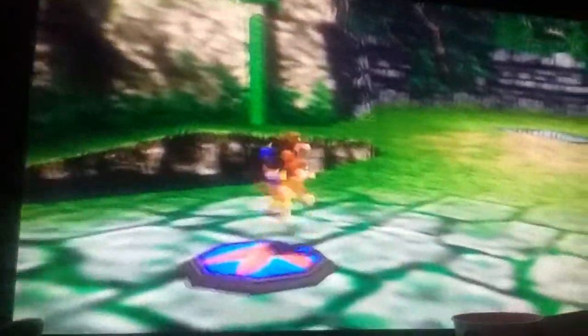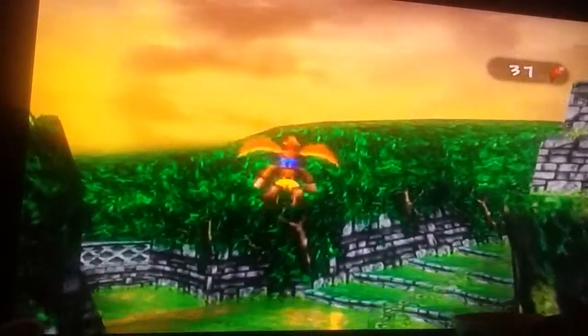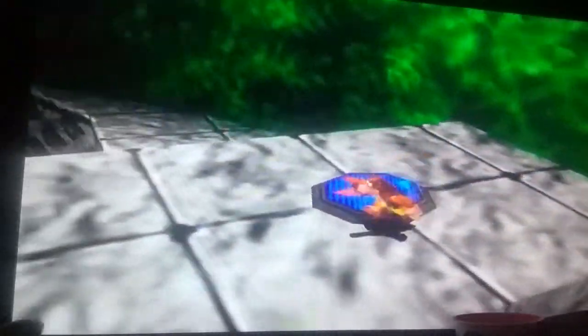I'll play The Walking Dead soon. I gotta get my feathers. Dive bomb? I'm too high. Dang, I'm too high. So we'll go up here to the stony temple where we're supposed to, and we'll get a ninja. Okay. Let's see. Okay, I'll show you guys what we'll do next.